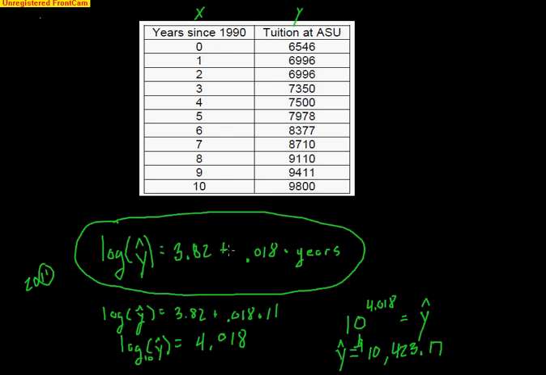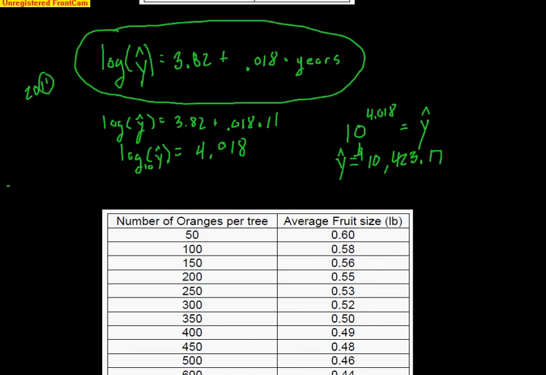Now, what else changes? When you interpret r squared, remember r squared was 99% for this, you would say 99% of the variation in log of tuition is explained by the variation in years. When you explain the slope, you would say for every 1 year, the predicted log of tuition would go up by 0.018. So you got to be very careful that every time you're talking about the tuition, you're actually saying log of tuition now. All right, let's look at another example here, and let's do some trial and error with this one as well. All right, here we go.